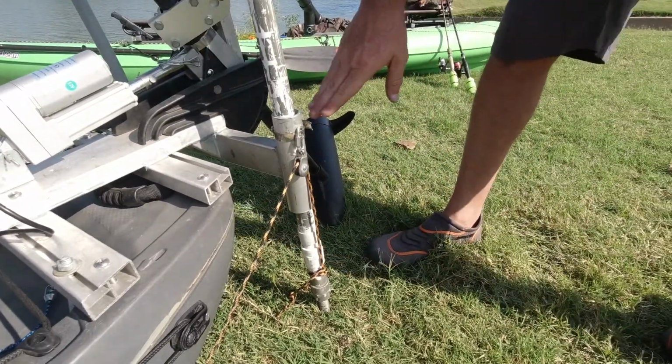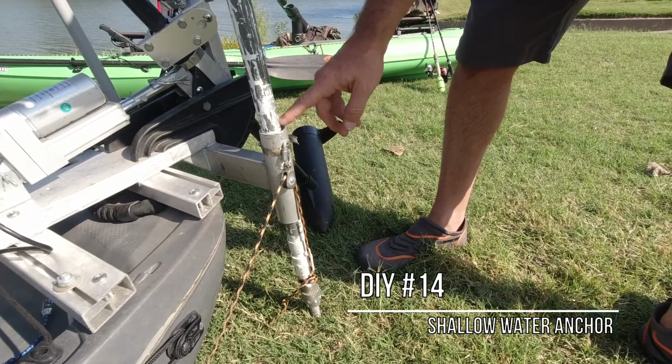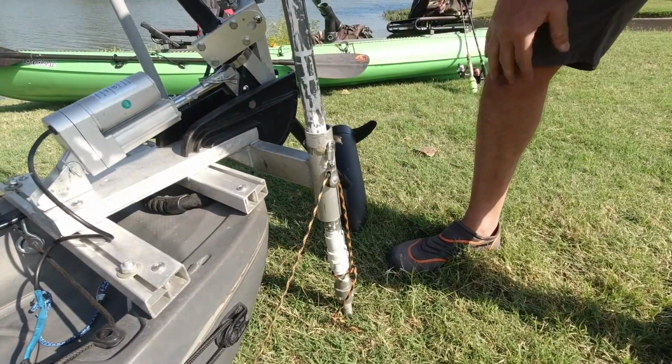The next part, I built a really cool rack here for my trolling motor, but what I did was put some pipe on both sides so I can use this to actually make an anchor, a shallow water anchor that I could use and pull just from releasing.